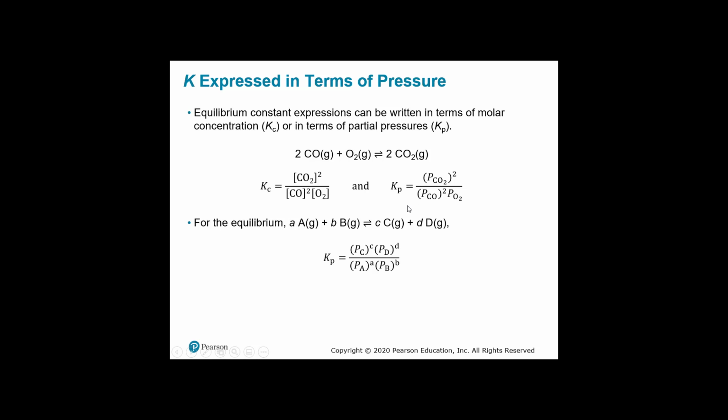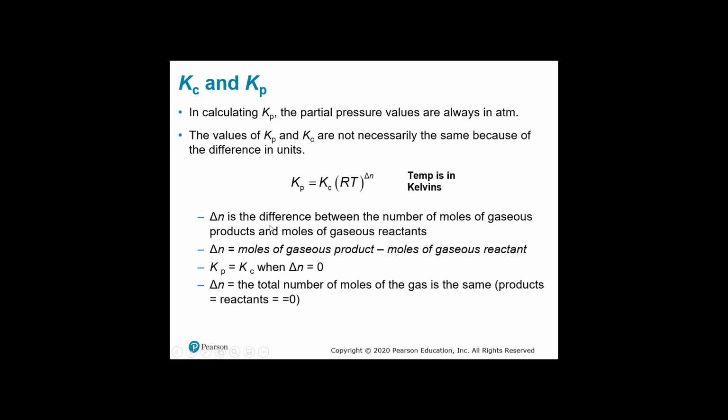So the only difference really is that we're using P and we're replacing the concentration brackets with parentheses. I mean, it's a little more complicated than that, but writing it out, there's really not much difference here. So here is a general balanced equation, and then we can write the law of mass action for the partial pressure of each reactant and product in it.